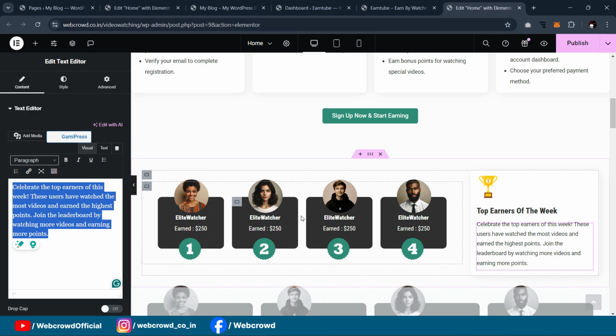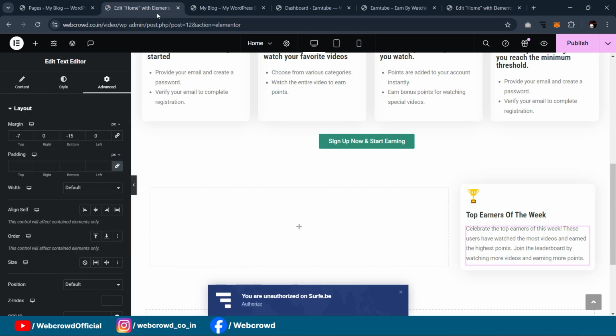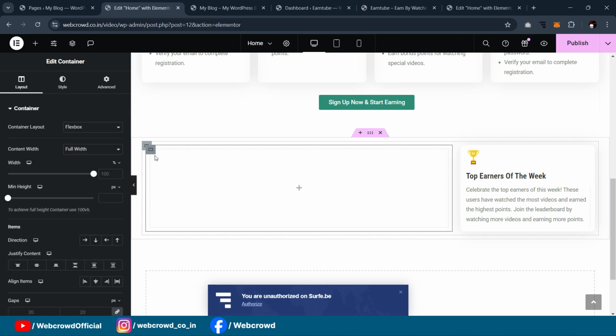Now let's design these cards. To design this, first we have to add another container inside it.